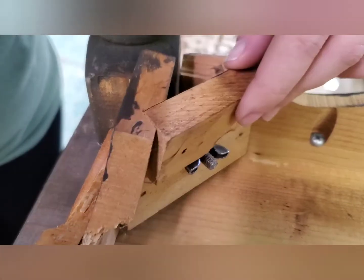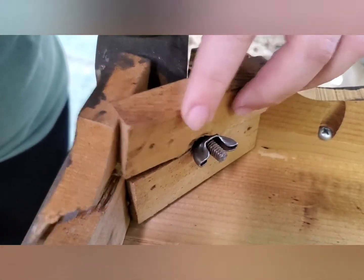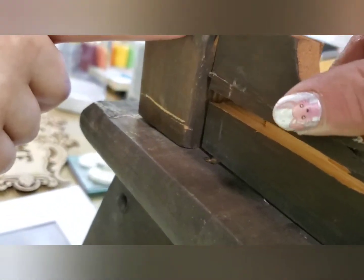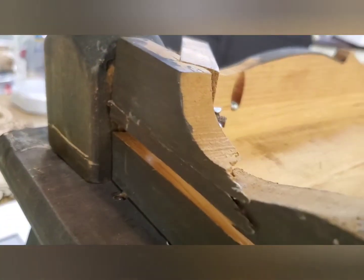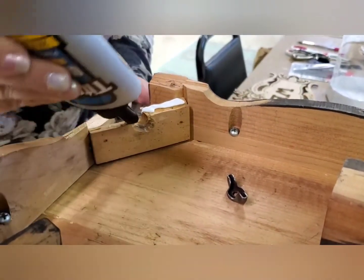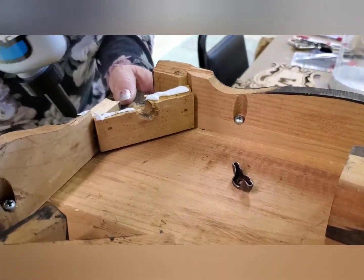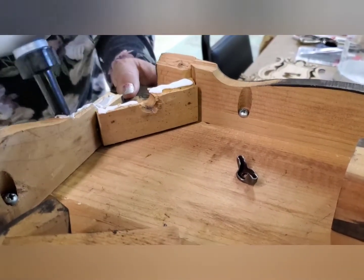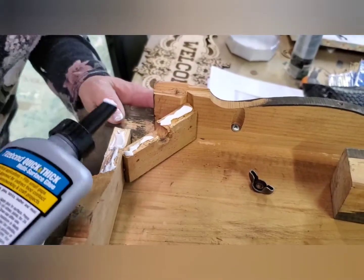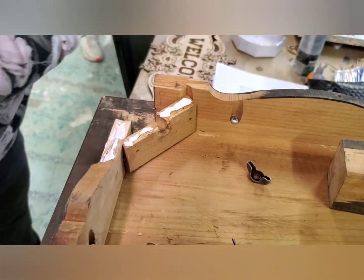So first of all, one of the supporting pieces was cracked. So that had to be re-glued for that leg to stay on. So I used Titebond Thick and Quick and re-glued and clamped that piece overnight so that the table leg could go back in. So that was a real easy fix.